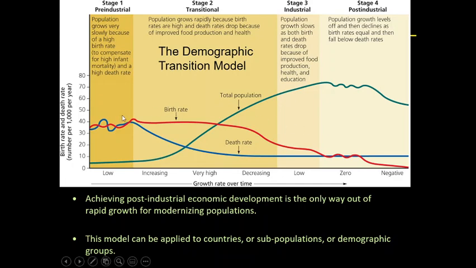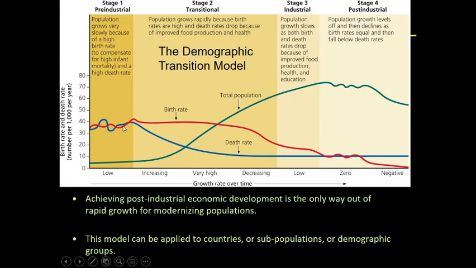All right, so let me walk you through this a little bit. In the pre-industrial phase, so this is before agriculture and that sort of thing, think hunter-gatherer fisher phase. Population tends to be relatively stable over time. Birth rates and death rates over time equal each other out. Some years are really good and you get more births than deaths. Other years are really bad and there might be a drought or a famine, and you wind up having death rates higher than birth rates, but overall they sort of equal out.